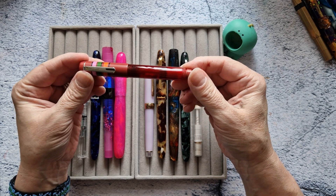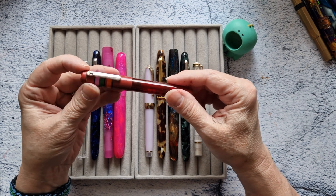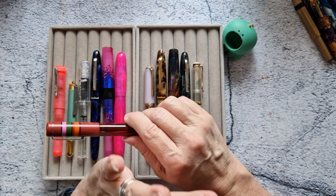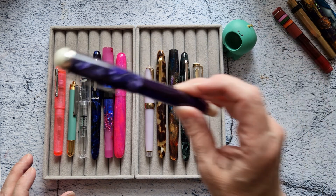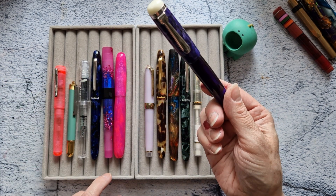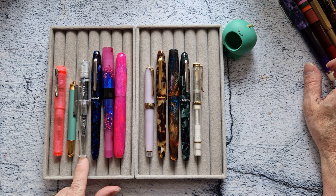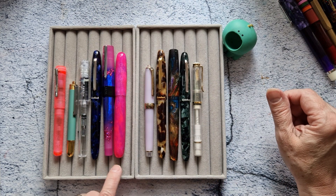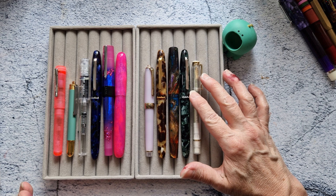This comfort pen that I inked up in January to help me out with some really fat nib trauma — this pen is burping all over me. It just did it again and I'm like, enough. I don't know why, I don't care, I'm not going to look into it. It's going to the side. I moved that ink into a cocoon because everybody keeps talking about their cocoonos in all the videos, and I was doing that FOMO thing — I wanted to be just like everyone else. So I dug out my cocoon. That took some finding since I hadn't used it in ages. It's a medium cocoon.